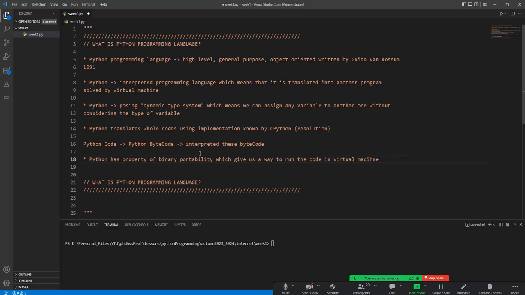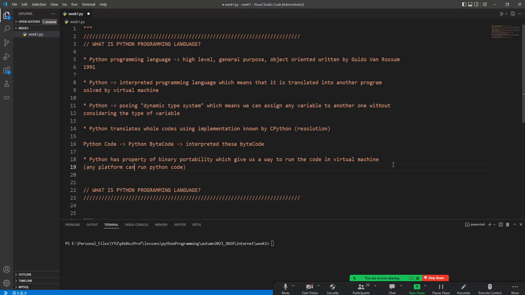Okay, and this is a huge advantage because any platform can run Python code, but C or C++ programs cannot be run on any platform, because we have machine code in C or C++ as a result of the compilation operation.